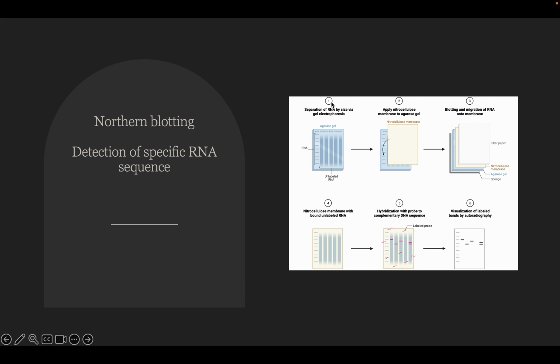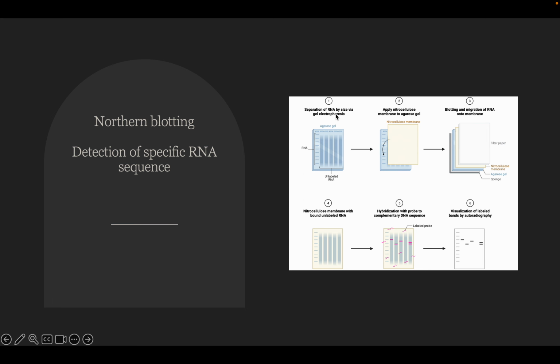For this you separate RNA by gel electrophoresis like we did for the DNA, and then the procedure is exactly the same. You transfer them to a nitrocellulose membrane because RNA is also negatively charged. Based on the current and gravity you transfer them to the membrane, and once it is bound you add the DNA sequence which is complementary to the RNA, also probed with radioactivity, and then you can identify them using autoradiography. So the technique is the same. It's just that you have to isolate.